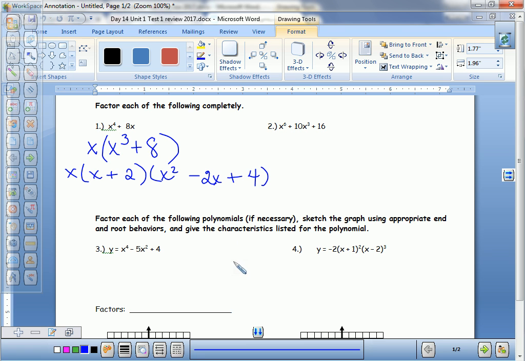Okay. I'm going to give you one more to try. This one's going to be a subtraction one, okay? And I'm going to give you a little bit more in terms of coefficients. So let's do 8x to the 6th minus 27y to the 3rd. So this has a little more going for it. You try that one now. Okay. Ask me for help if you're not sure what to do.